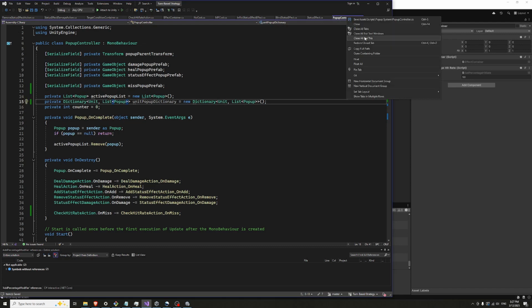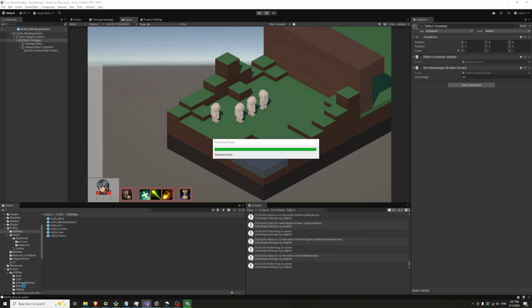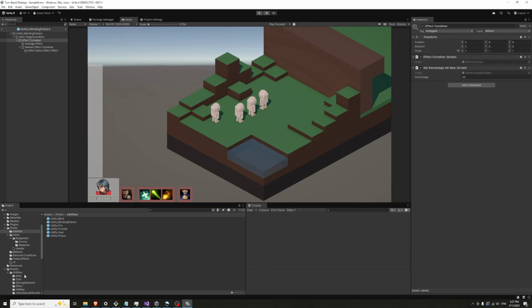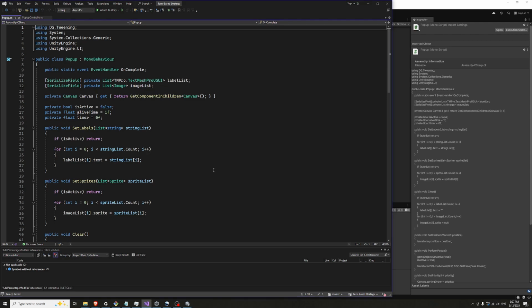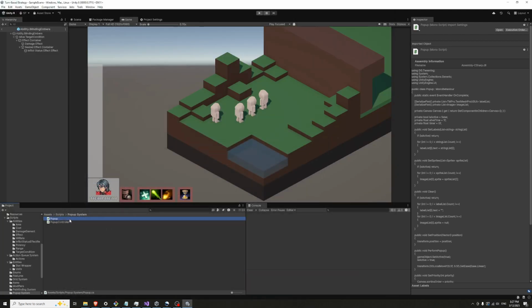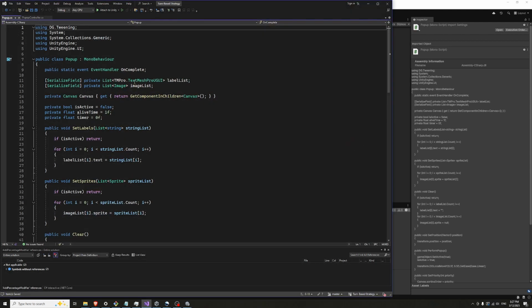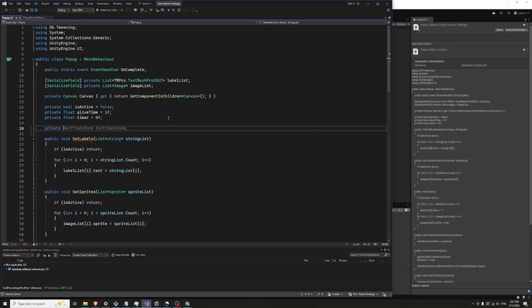So close all but this, and let's load up the pop-up as well. Scripts, pop-up system, pop-up. So we don't actually save the unit we are attached to, but I think it's probably a good idea to do that.